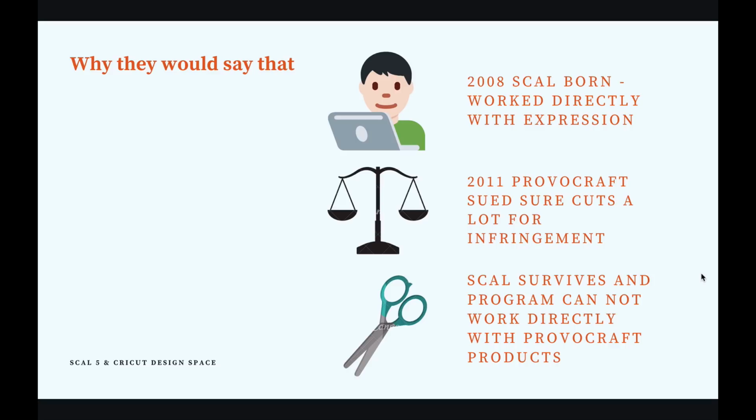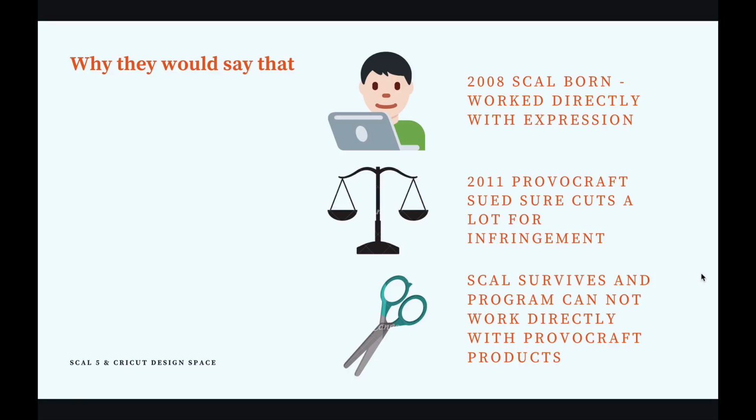All right. ProCraft decided to sue Shortcuts Lot in 2011 for infringement. Now, Shortcuts Lot did survive. They settled out of court, obviously, and now their software does not work directly with the machines anymore. I think the previous Shortcuts Lot 2 users or 1 users are still able to keep their program. However, new ones are not to be sold. So anyways, that's why people would say that.